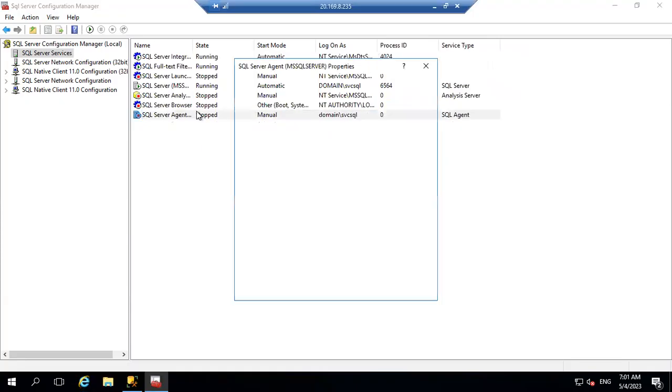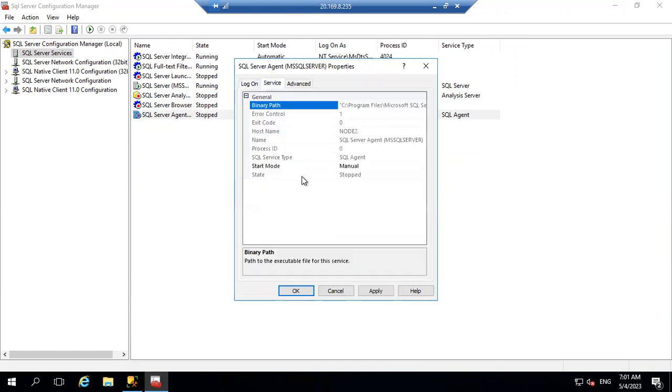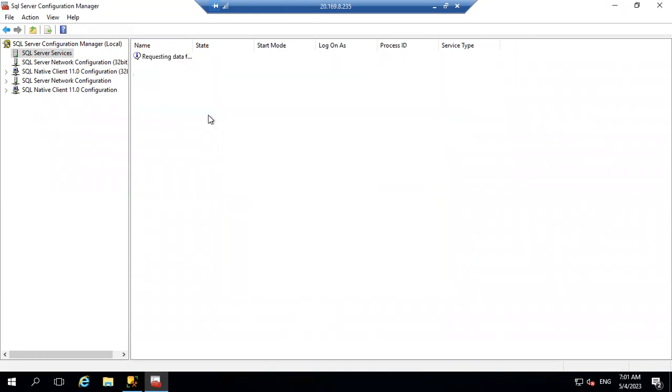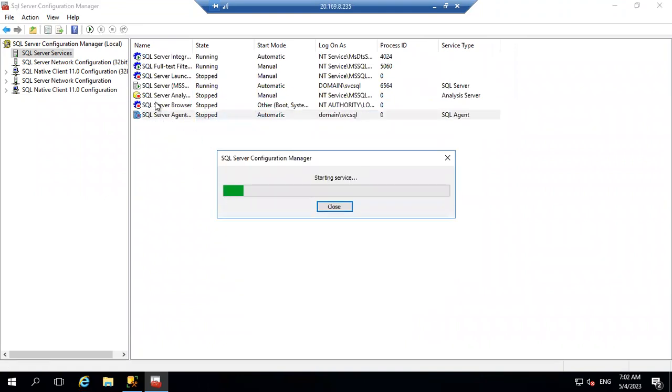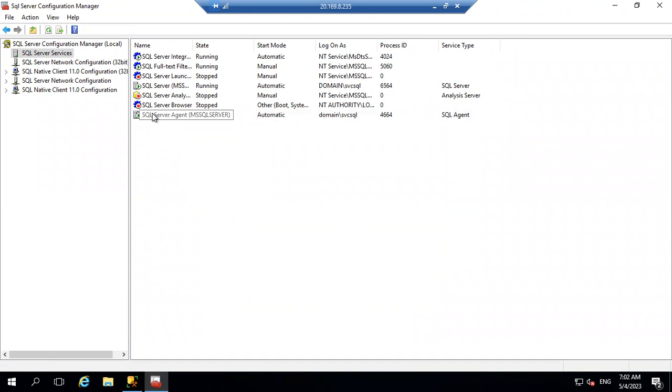Here on node 2 also it is running with the domain service account, automatic, changing to start. So node 2 is also running the SQL Server and agent services with this account. Now it is eligible for configuring.